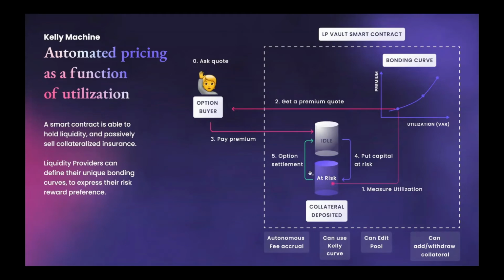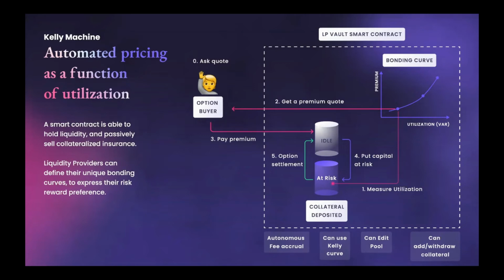And when you put all of this together, what you get is an autonomous machine that does automatic fee accrual for the LP, right? By selling risk instruments in an AMM. And what's most crazy and beautiful is that all of this is done for the first time in the history of DeFi, really using the Kelly criterion for algorithmic risk management on chain.